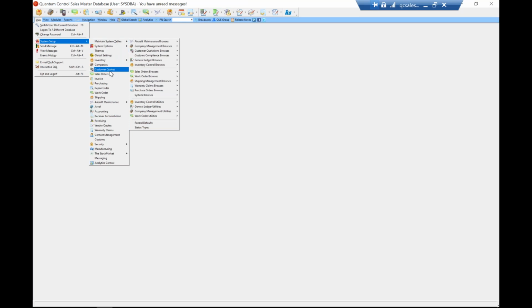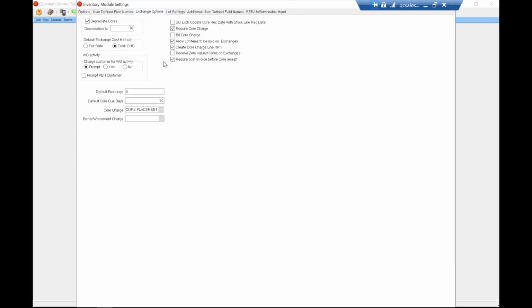Do not fear the exchanges in lots. On the exchange options, in one single version of Quantum, there was a flag called transfer out of lot on exchange. The lot costing principles and the exchange costing principles often conflict, right?